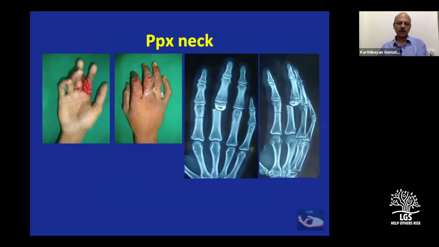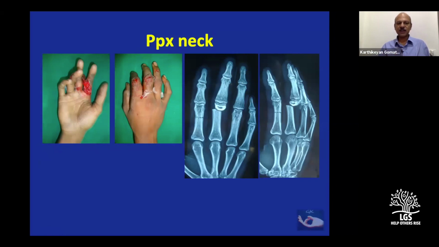Now in this patient, you can make out that there is a skin loss on the volar aspect of the index finger, and there are small lacerations on the dorsal aspect of the index and mid finger. There is an undisplaced transverse fracture on the index finger and a neck fracture. Now this sort of appearance is typically because the fracture has flexed like this. What was like this has become like this, and what we are seeing is the end-on view of the bone. So if you see an appearance like this, a typical neck fracture, it is virtually impossible to reduce this fracture, and operative management is indicated.